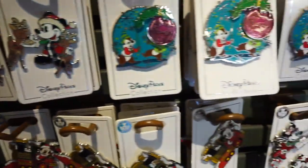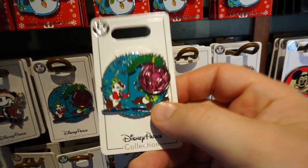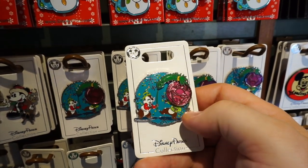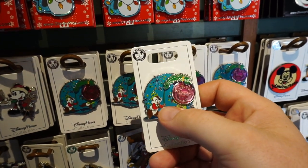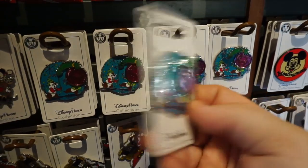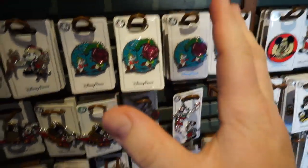That's rather fitting, but getting down here to the classic characters, Mickey feeding some deer. Oh my gosh. This is from one of my favorite Christmas cartoons. So basically what happens is Chip and Dale get trapped in Mickey's tree that he chops down and takes inside his house. Pluto does not like that idea, and he's trying to get Chip and Dale out. Well, in one of the scenes, he's holding the ornament over his face, and it blows up just like it is on the pin. That's amazing. I can't believe they made a pin out of that.